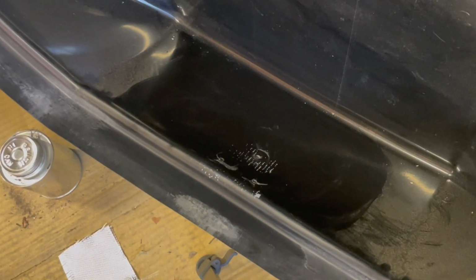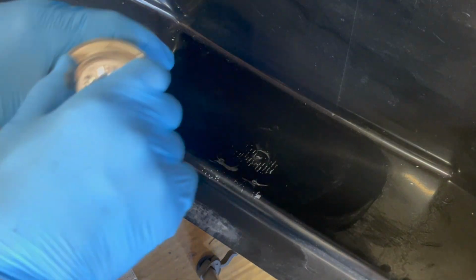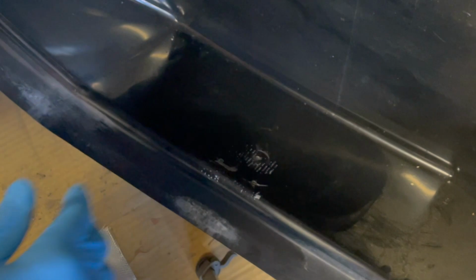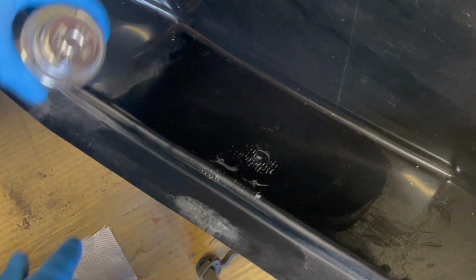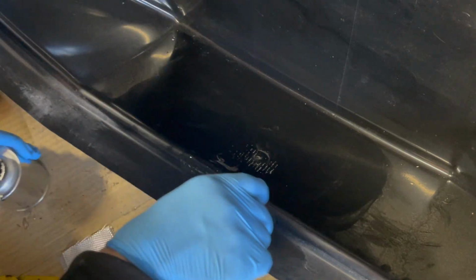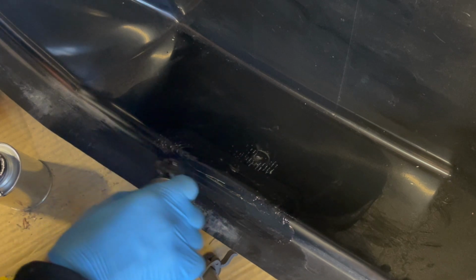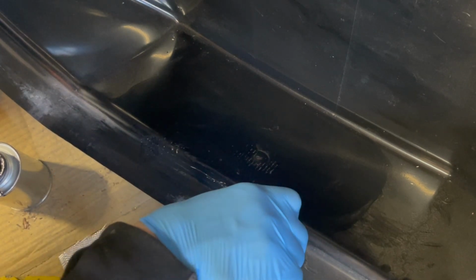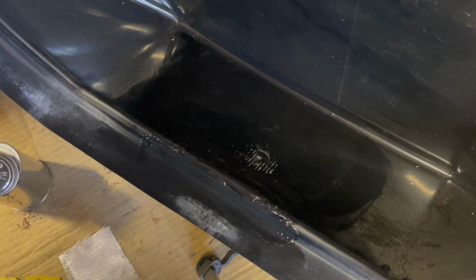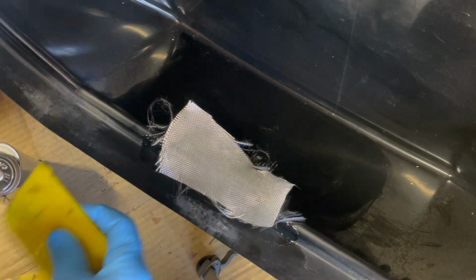Now you may have noticed how I did the repair on the outside first, and that's what we want. The reason being is we want to let the outside cure long enough before we expose it to UV sun. Once this is cured, everything's great. It has no problem with UV, but until the gases have off-gassed, the sun accelerates it and creates a skin, and that skin stops this cement from off-gassing, and it creates blisters. Blisters are not what we want.